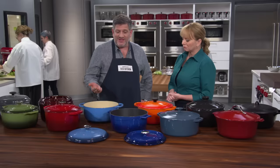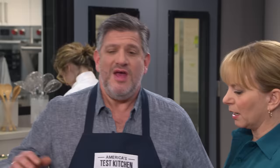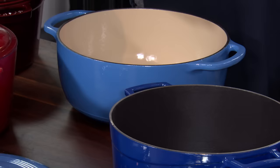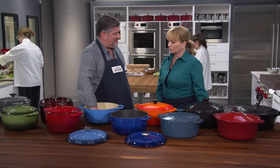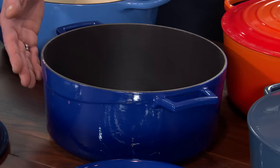Let's talk about some design factors that affected ease of use. The first is the cooking surface, which relates to the shape and sides of the pot. You want the largest cooking surface you can get, because that means fewer batches when browning meatballs or meat for stew. This one has sides that curve in towards the bottom, giving it a small cooking surface of eight inches, whereas this one has straight sides leaving more cooking surface at nine and three-quarter inches.